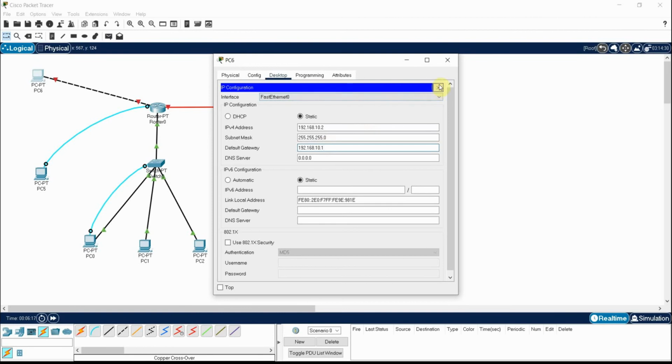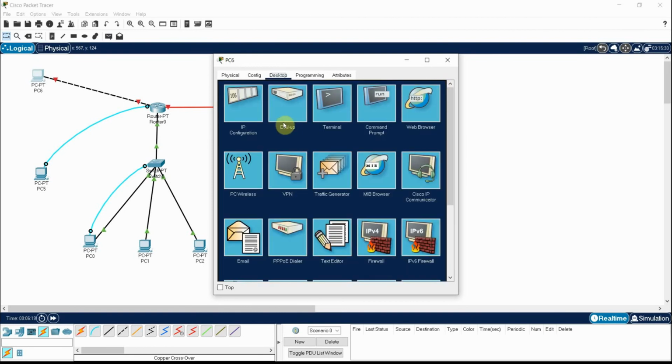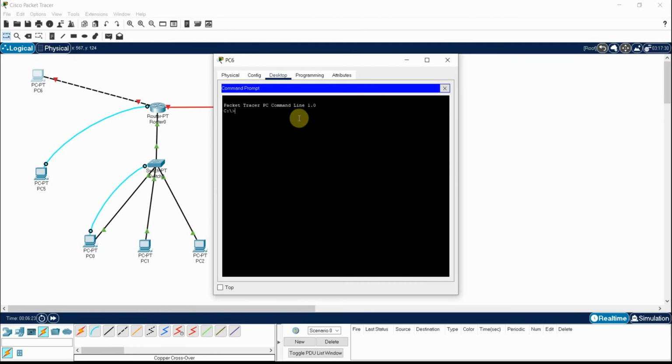After this configuration, let us go to the command prompt, and let us have telnet 192.168.10.1, and trying.